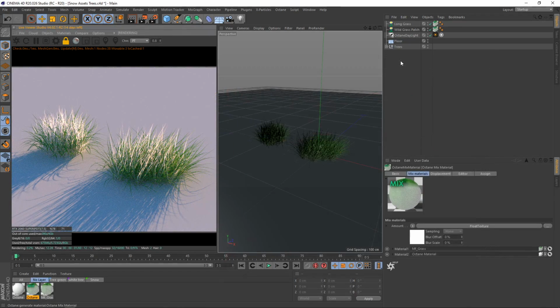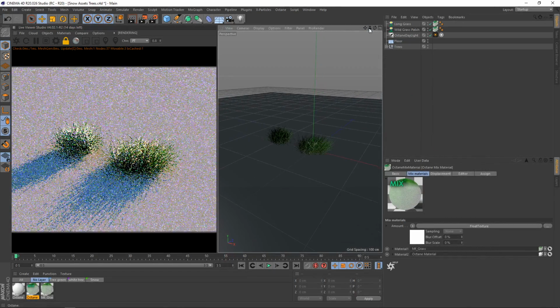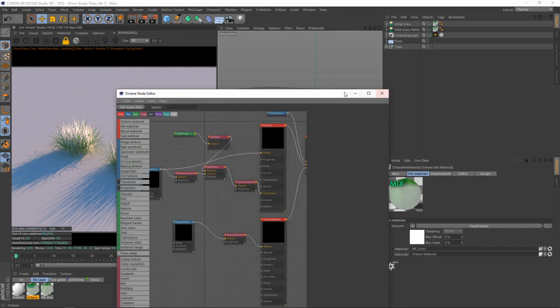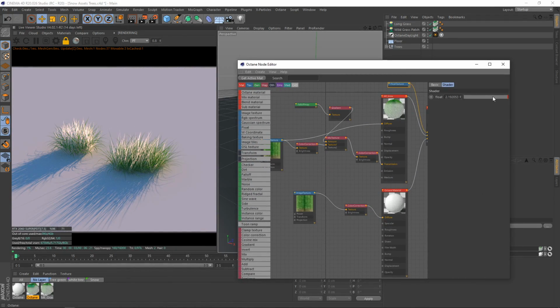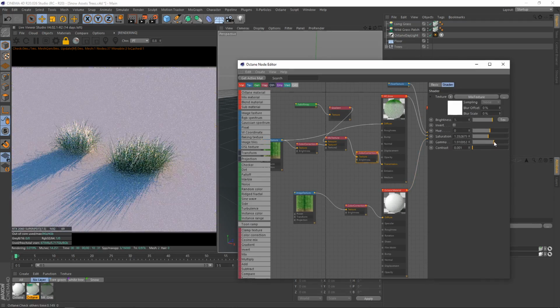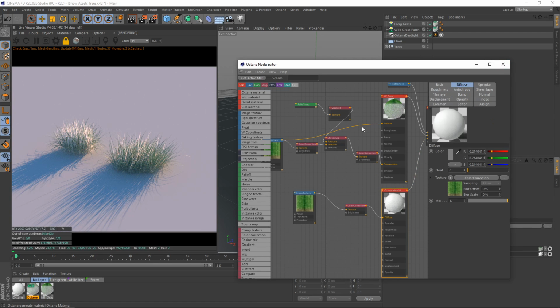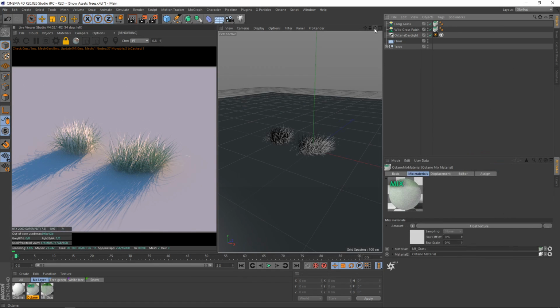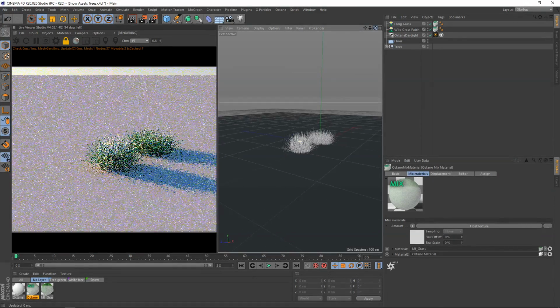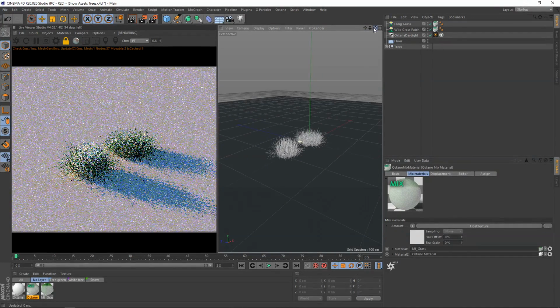So now we have a pretty nice... hold on, Octane node editor, float texture, come back down to 0.5, and then put that gamma up, and yeah, I think that should probably do it. At a distance that's going to look really nice. I think that's probably where I would leave it.